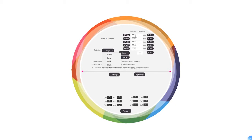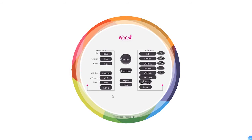Make sure all the pads, all the options are 5570. Usually it will change automatically, but if it's not changed, just change it manually. 5570, high, low, close, low, mid, high. Make sure the step element parameter is okay. Then you can print on the cylinder, the mark.